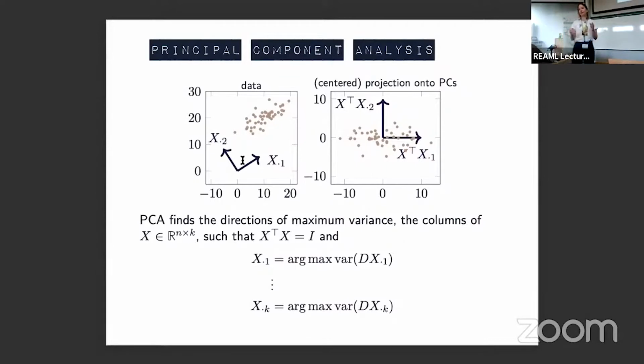And then what PCA does is basically rotate your data such that now these directions of maximum variance align with the coordinates of your coordinate system. So PCA finds the direction of maximum variance, and yeah, in math you say basically that you want to find a left orthogonal matrix. So the basis vectors have to be orthogonal to each other, and the first basis vector actually solves this objective, which is to maximize the variance if I project my data on basis vector x1. So multiplication of your data matrix with a norm 1 vector computes a projection geometrically. This is always the case.